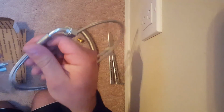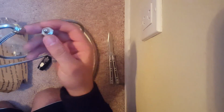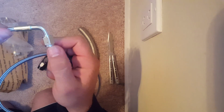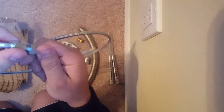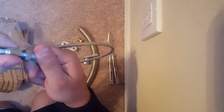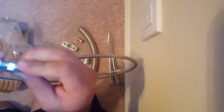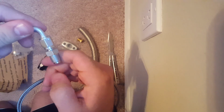And feed to my turbo on this 90 degree swivel or 90 degree feed to the restrictor, like so. There we are. Very clean kit.